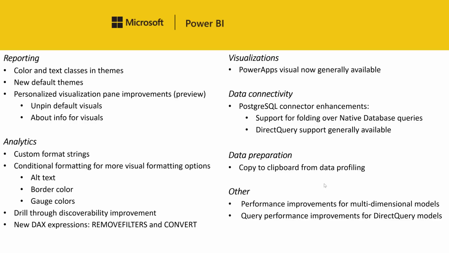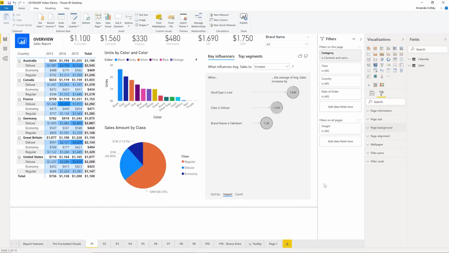And to go along with that, we also have some new theme options in our theme dropdown as well. So what you're seeing here is actually the new default theme. You can see all of the different colors available within this visual, and if I open up a color picker, you can see the whole set as well.